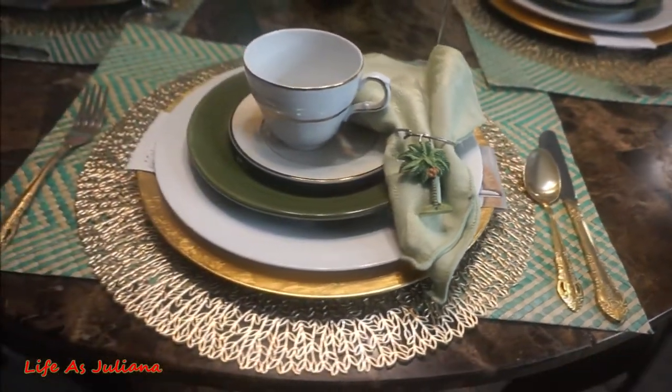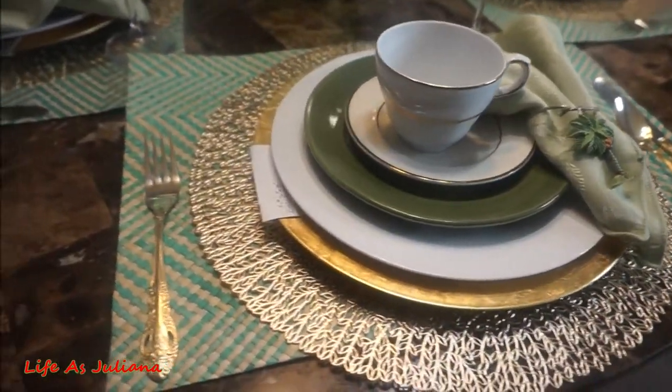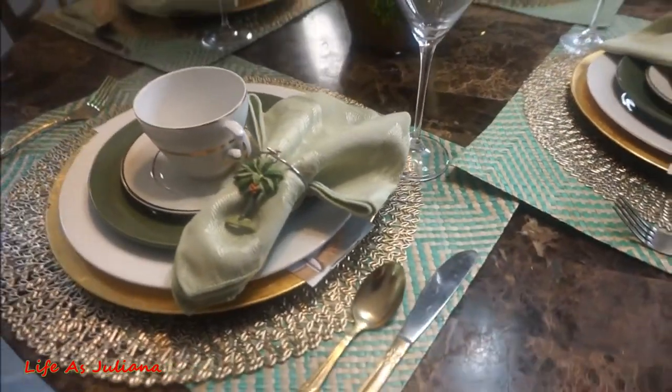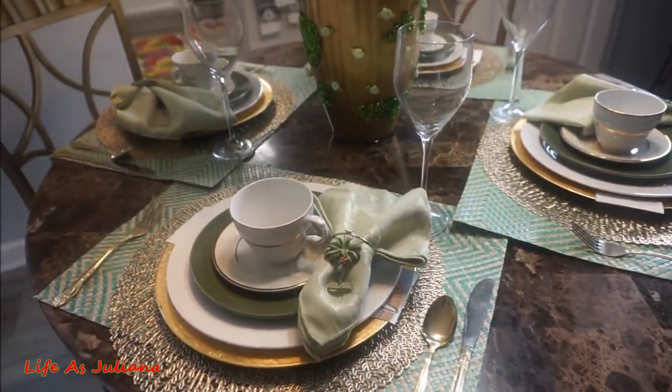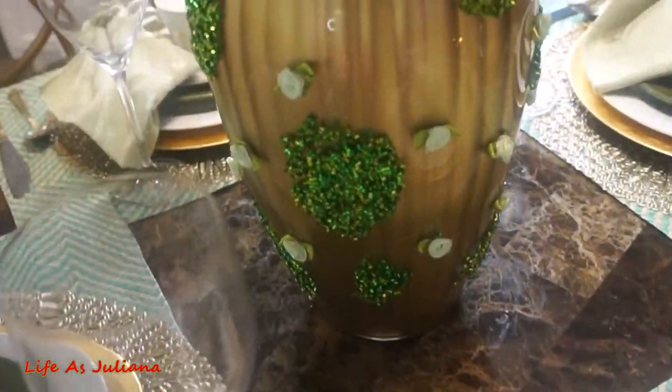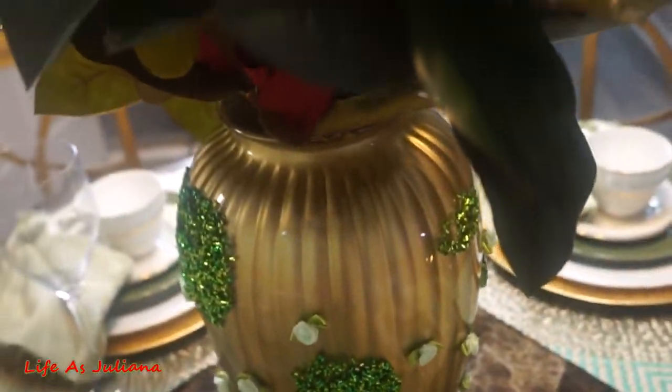Now, the placemat, that was from Ross. The charger, that was from Walmart. Yes, Walmart. And then the wine glasses, those are from Goodwill.